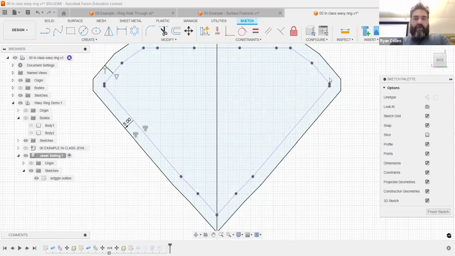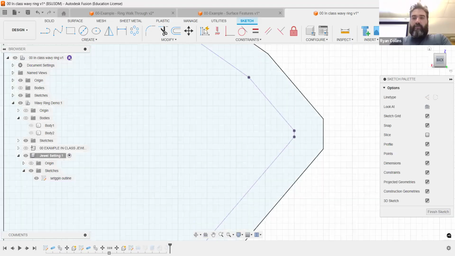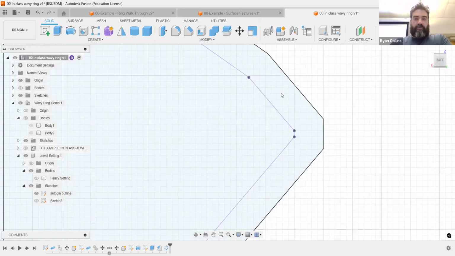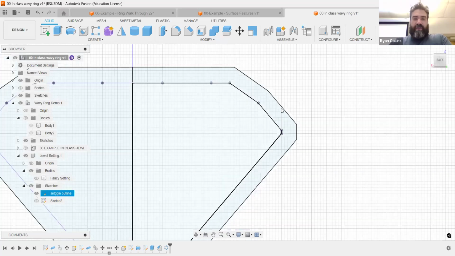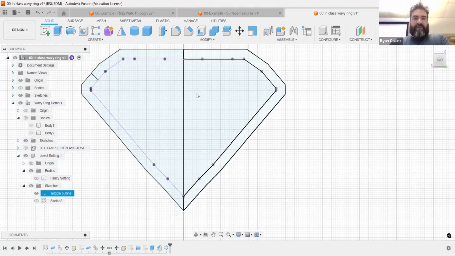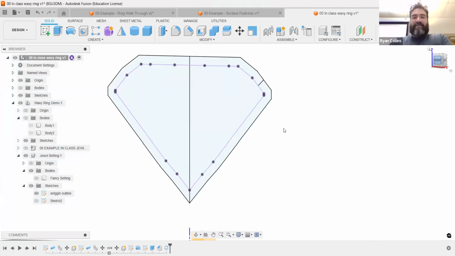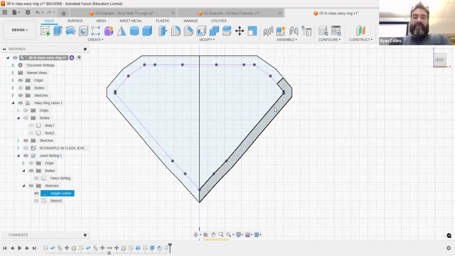Not entirely sure what happened to my line there. That's weird. Oh. No, it's there. Just strangely enough, my line disappeared on this. The rest of the elements of the sketch are there. Oh, I'm looking at it from the wrong side. Didn't disappear. I'm just dumb. All right. I just still need the same thing there.